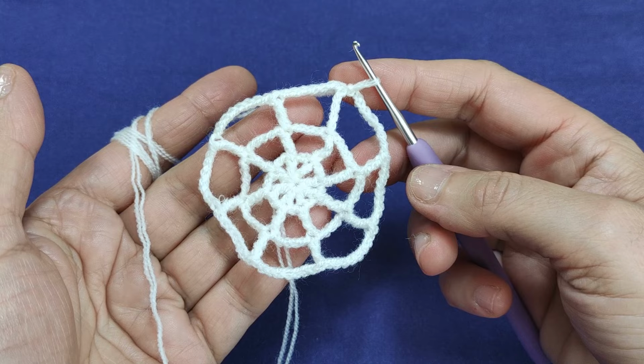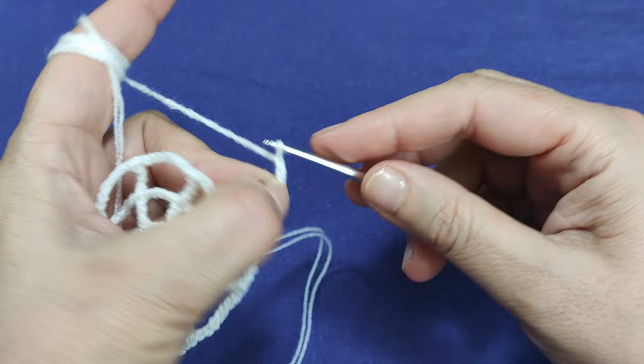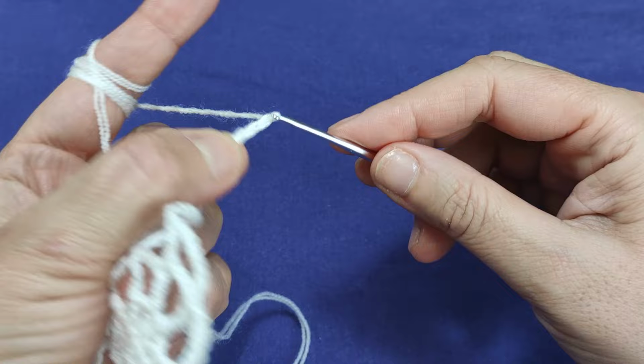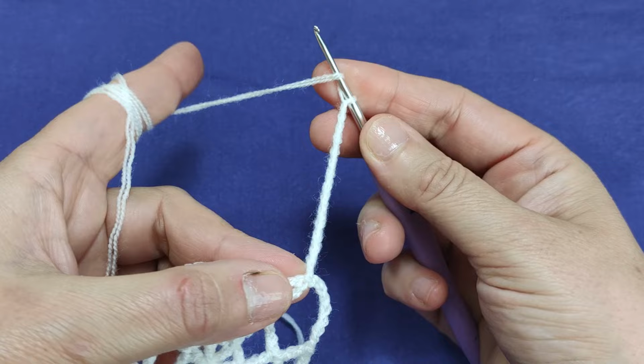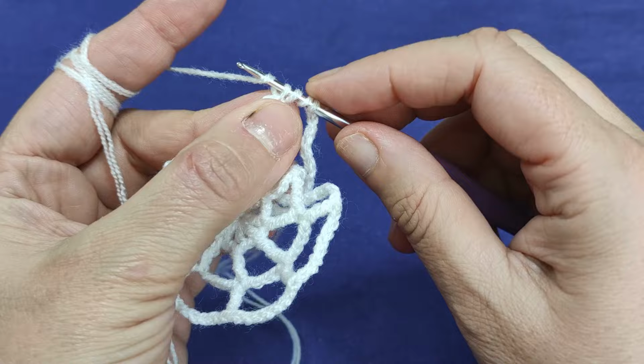We are making 15 chains. 1, 2, 3, 4, 5, 6, 7, 8, 9, 10, 11, 12, 13, 14, 15. 2 times yarn over, inserting our hook at top of the following treble crochet, and we are making a treble crochet.